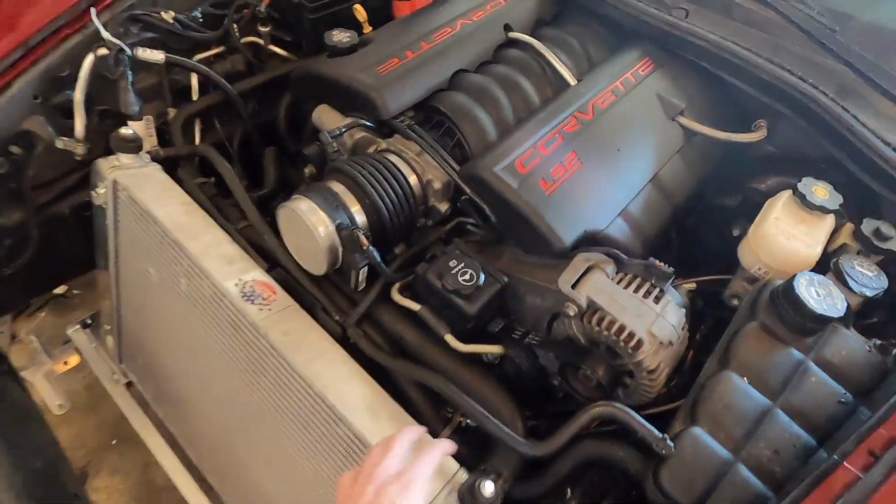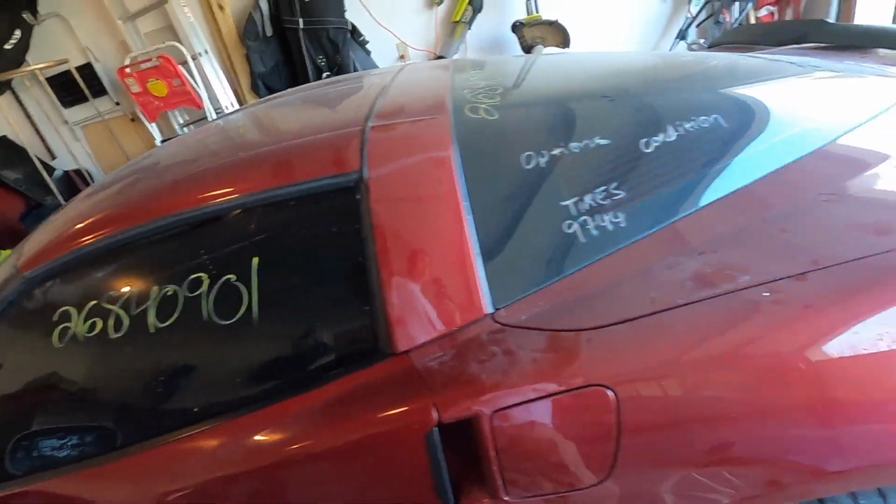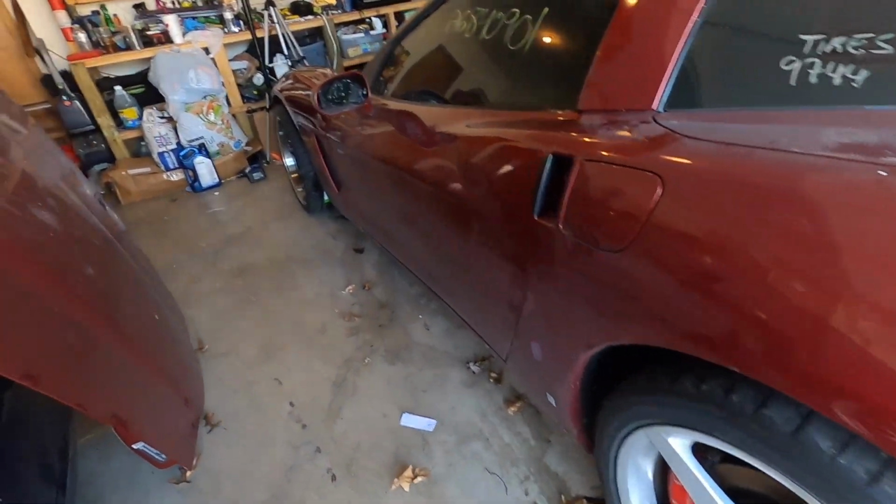Like I said, everything up here is not hard mounted. Oh, I should probably add a little brake fluid, but there's no brakes right now because Anthony came over, got that hydro hooked up in there. I'm gonna finish putting all that together once I get the car back. But yeah, we got to put the Volks on the rear to match the front. We got to do that before we take it.